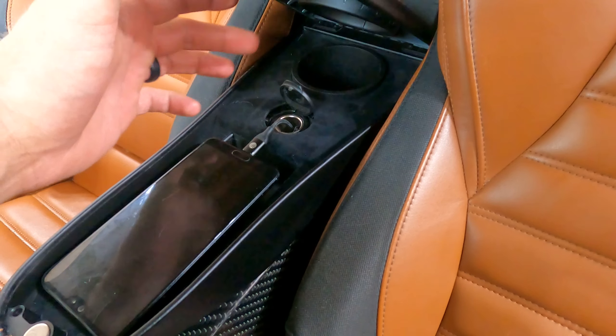We also retained the cup holder in the back. Up front we have suede on the inside, which is really nice and soft to keep your phone clean and harmless. Up front there's also a magnet where the front lid snaps together, so when you set it down it doesn't move side to side. It actually takes some pressure to pop it back open so nothing moves around. And that's pretty much it for the center console.